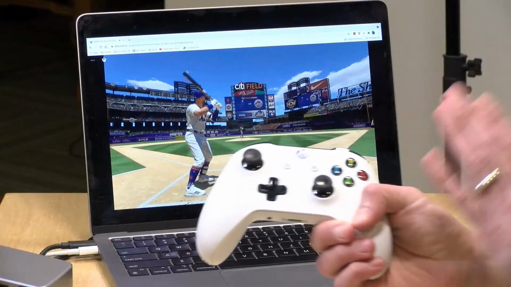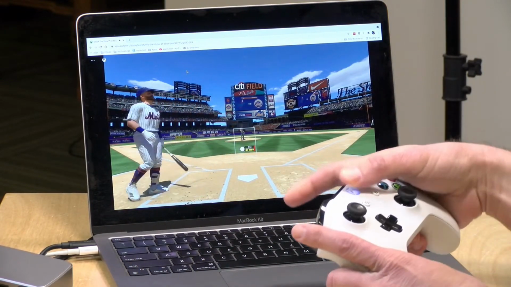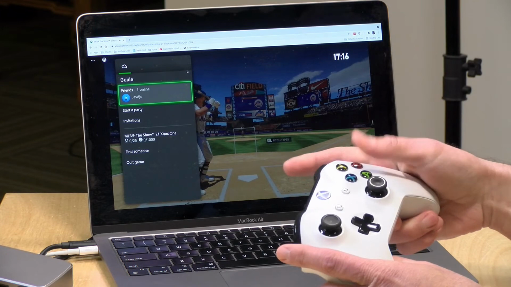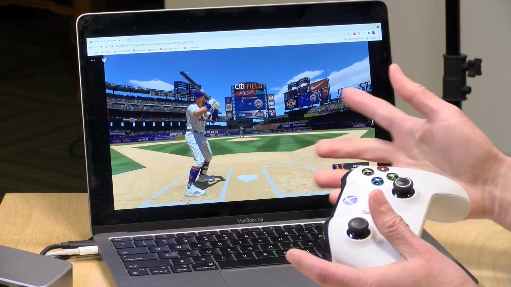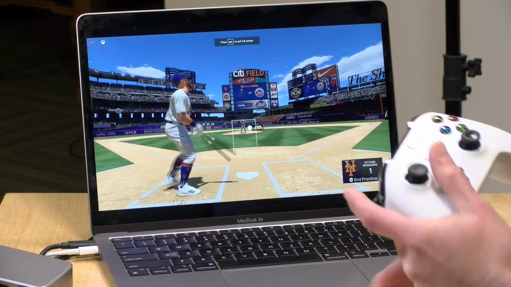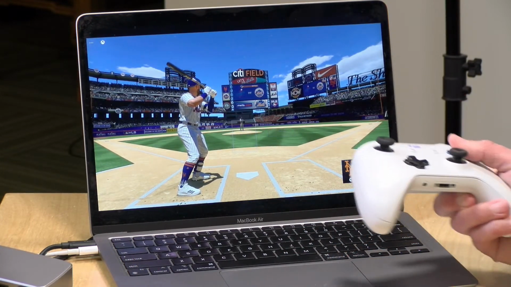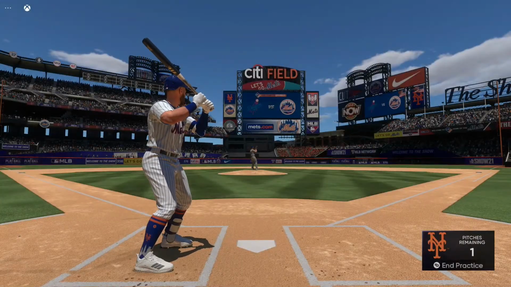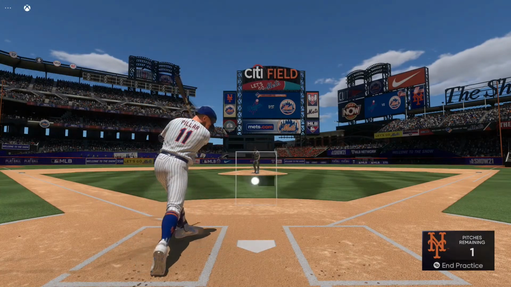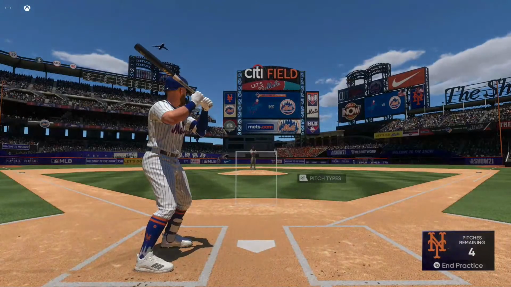All right, so now we've got the Mac booted up. Again, we paired up our Bluetooth controller, the Xbox controller here, with the Mac. Everything seems to be working. Our Xbox button works, and everything looks nice on screen. And of course, we can go full screen with this. Now, I did try it on Safari earlier, and it was not looking so great on Safari. So I think you'll want to stick with Chrome or a Chrome-compatible browser like Brave. We're running Chrome right now, and it seems to be looking just fine.